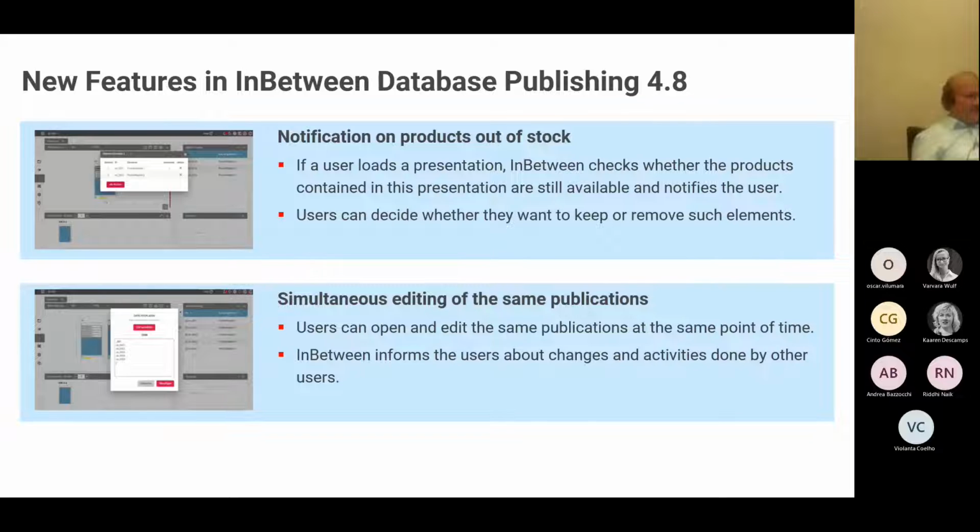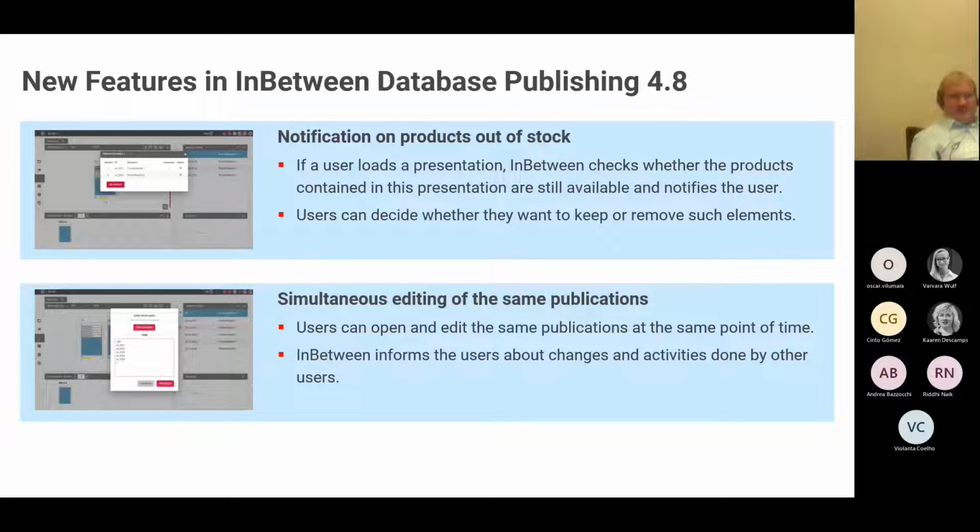Same as simultaneous editing of the same publication. It is possible if you have this large supermarket, with different product managers for food, for non-food, for clothing, for children's wear, and all the different things. And they're all working in parallel on the same advertisement sheet or on the catalog.